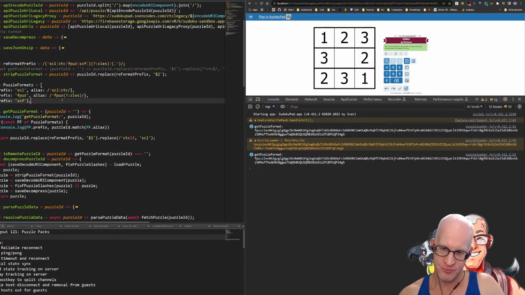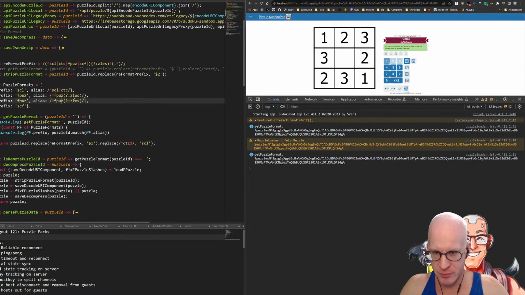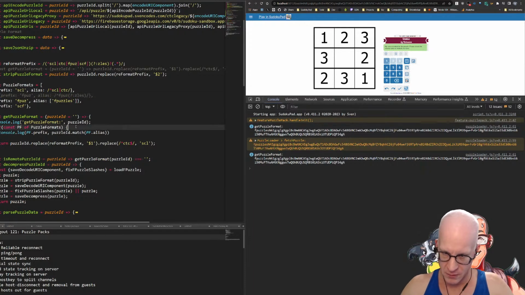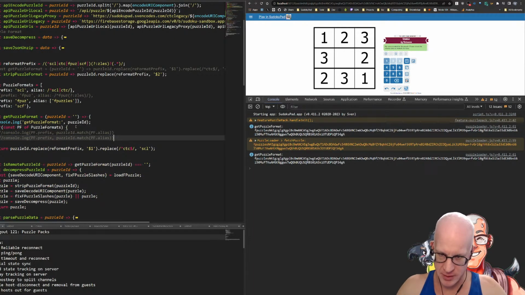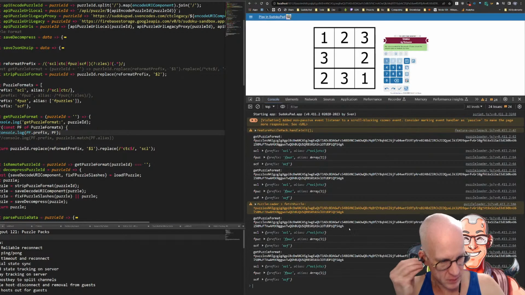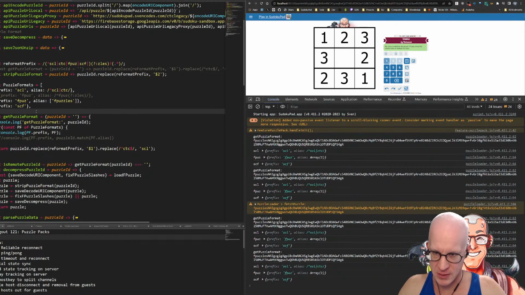So I would like to try both. I would like to also support an array. So if we have something like fpuzz, fpuzzles, or ideally even without the original in it, right? So we actually want to go through these, and we're just gonna output the rest of pf here, and then we'll have a little function that gets us that, make format alias, right?